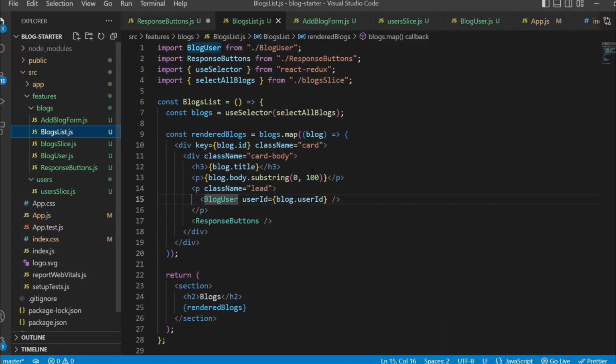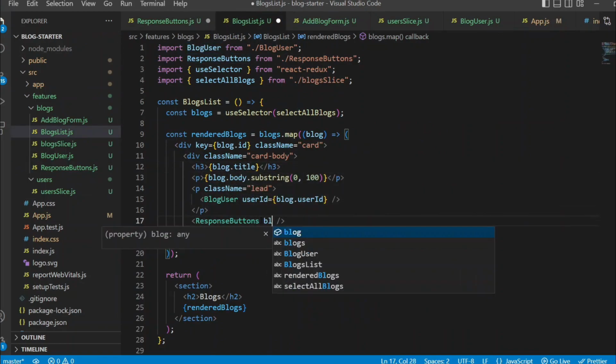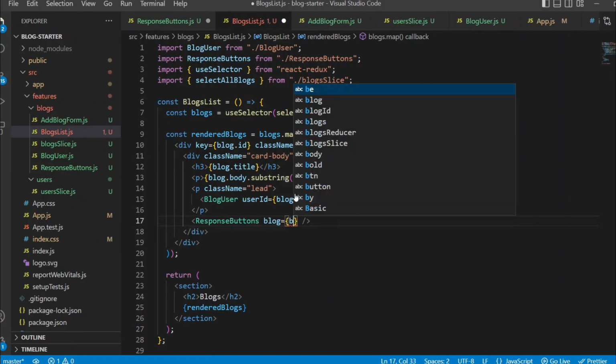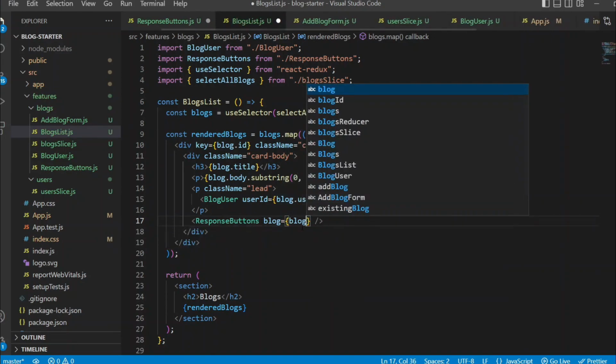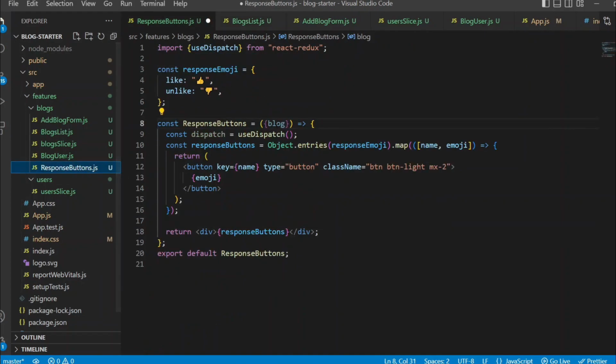Okay, so you can see that at the moment we are not passing anything, so let's pass here blog, and we can just pass this particular blog. Okay, now this response button component is receiving the particular blog.